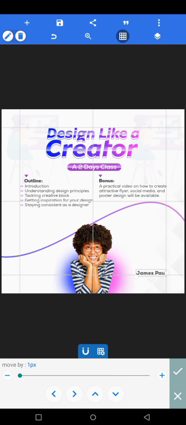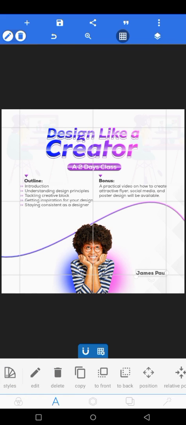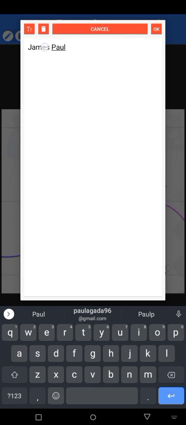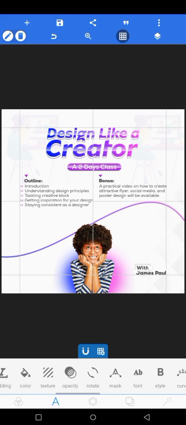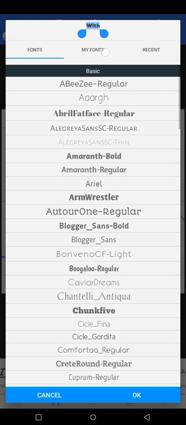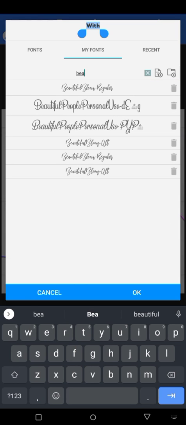Okay, so let's add the next side, which is width. So here I'm just going to type width. Can't really remember the font I use, but I'll guess probably Bilgi. Let's see, Beautiful Bloom if it's here. Okay, yeah, Beautiful Bloom.